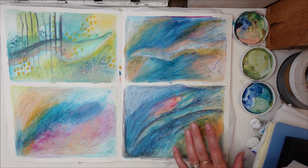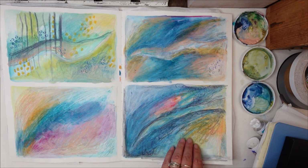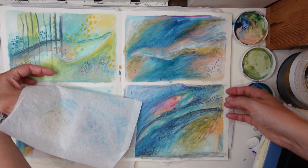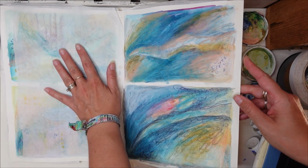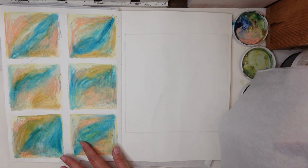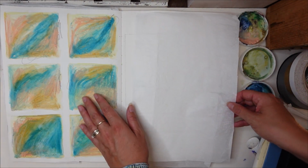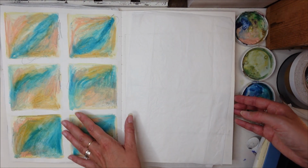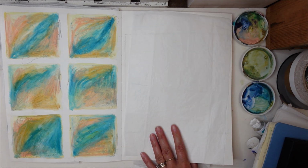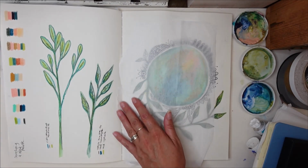So again, pages that I hated, but I really worked into these heavily with colour. So again, I was pushing my boundaries, which I really think is important to do in your art, just to see what happens. I've discovered that this kind of peachy colour and sort of turquoisey greens is something I really love, so I really want to keep working with that.